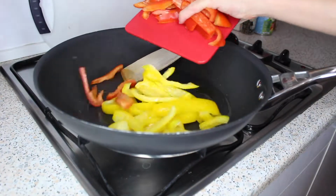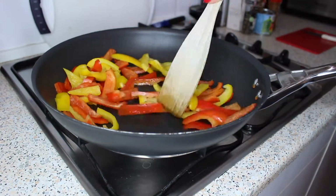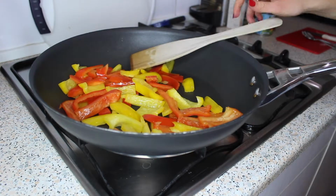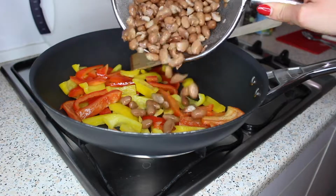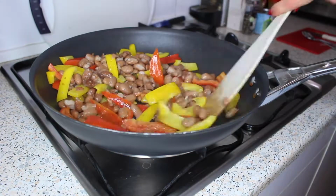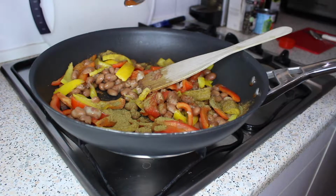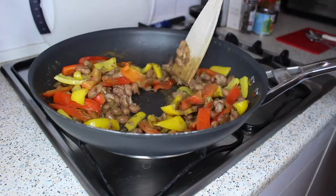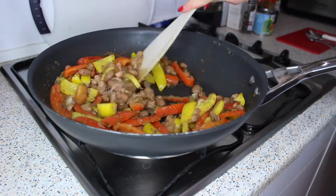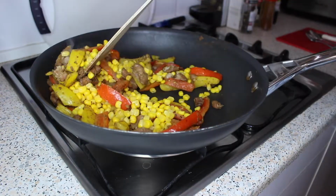And then in a large pan over a high heat, you want to heat a drizzle of olive oil. Once the oil's hot, add in your peppers and give everything a good stir. While your peppers continue to fry, drain and rinse your pinto beans. And then add these to the saucepan and stir to combine evenly with the peppers. Then add in a teaspoon of ground cumin, followed by a 1/4 teaspoon of cayenne pepper, finishing off with some salt and black pepper, and stir it to evenly distribute throughout the rest of the mixture. Finally, add in your tin of sweet corn and stir it through.